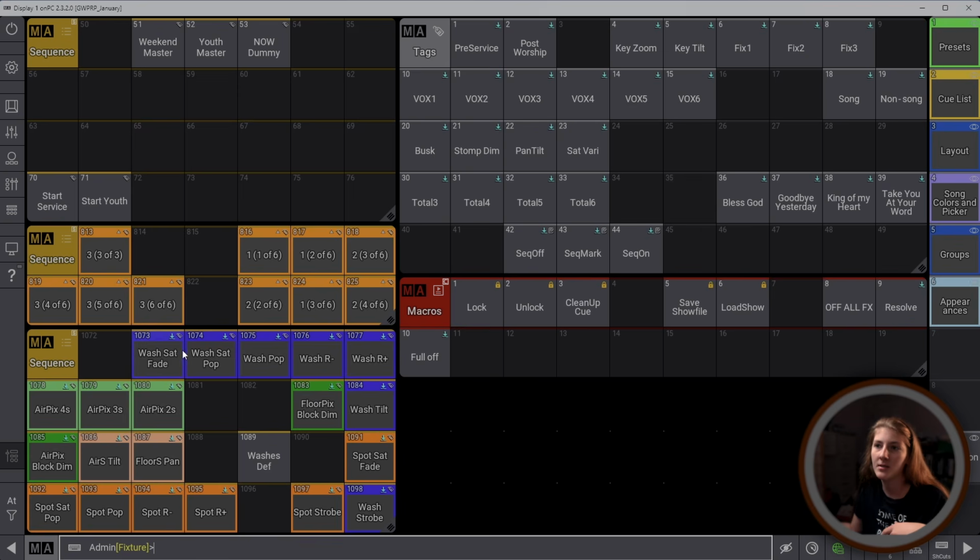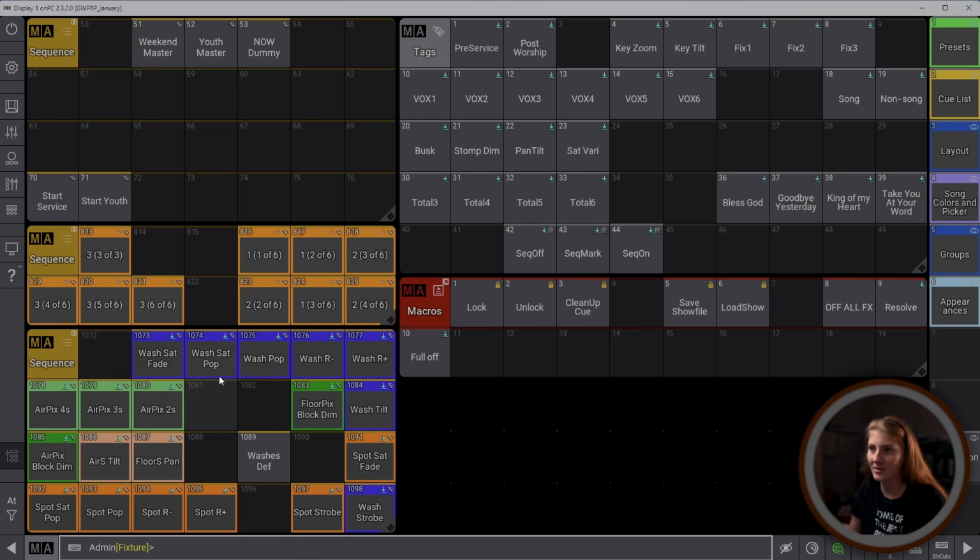So that's one way that I love using my tags, is for metadata for my plugins, but there's another thing that I do with them as well. So for busking, I have some of these sequences that are doing different effects, and sometimes I want to use a macro. Actually, I say sometimes. I do it literally like every service, like 5 times every service. I want to use a macro to turn off first most of my dimmers and then my saturation, variation, and movement effects. So I just click a macro and all those things turn off.